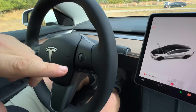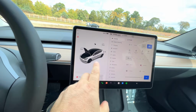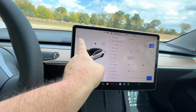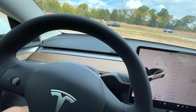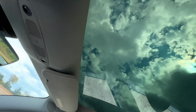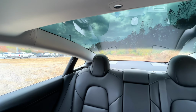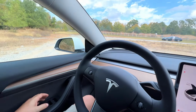Put myself back in park. This is old Mercedes running gear right here. In the future, they move to more, it's all here. This paddle, this stuff is gone. Very basic look, right, folks? Super basic. And then as you look up and over, you've got really, really nice glass set up, tinted glass, because the sun is out and I'm not cooking in here.